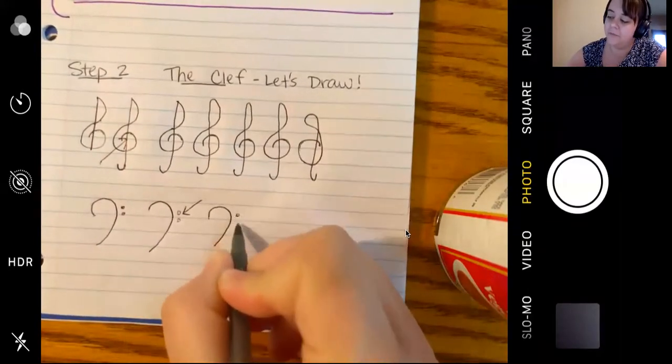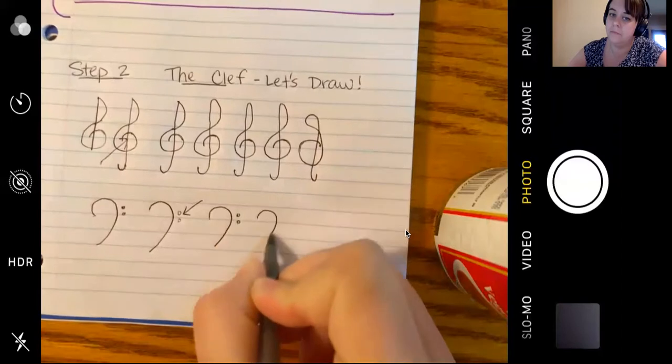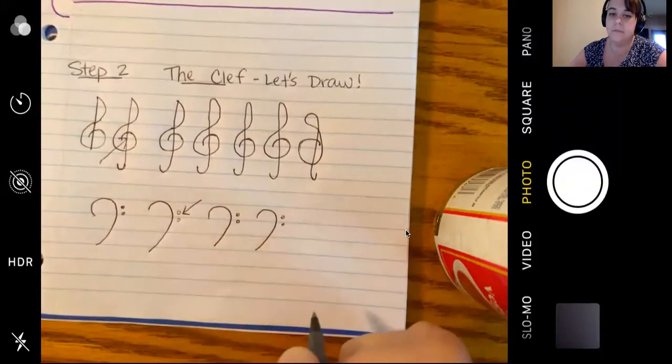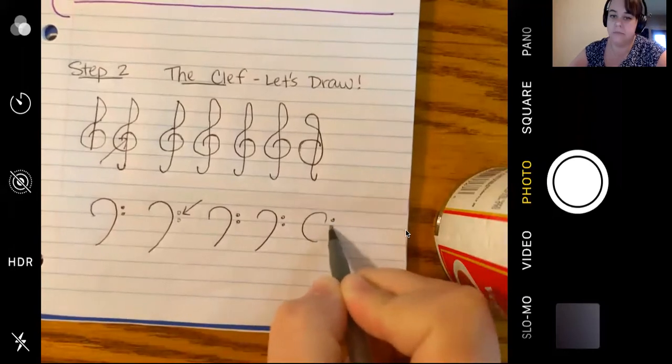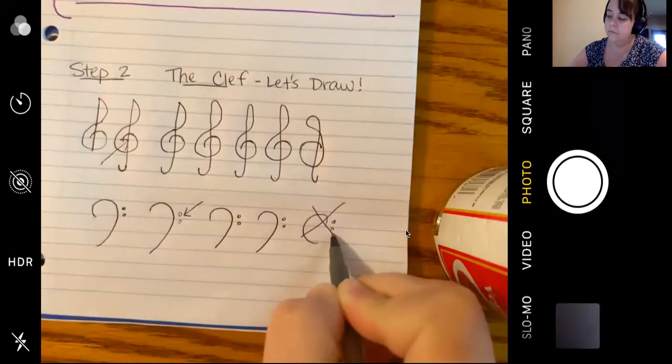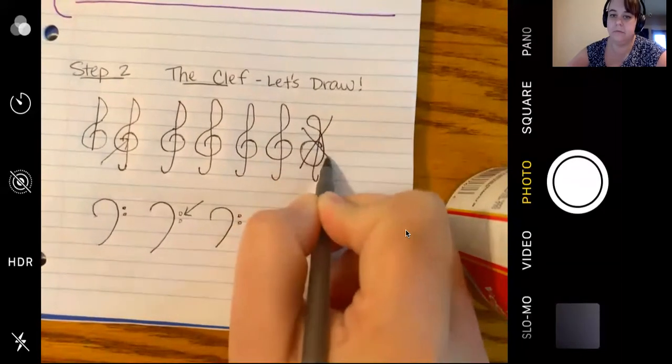Little half heart, two dots. Half heart, two dots. Make sure that you don't do them backwards. That's not a bass clef. And backwards, not a treble clef.